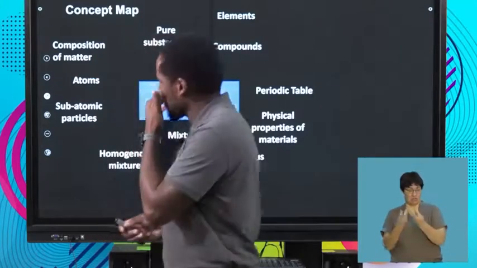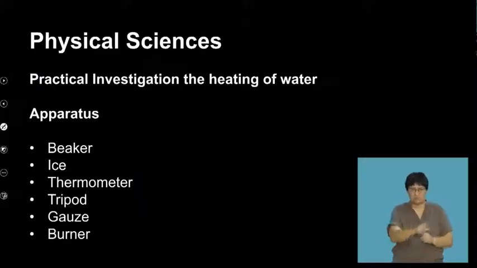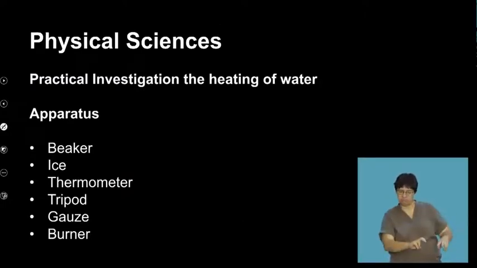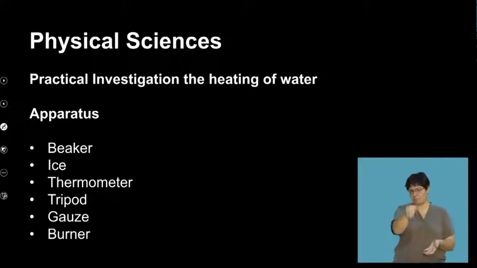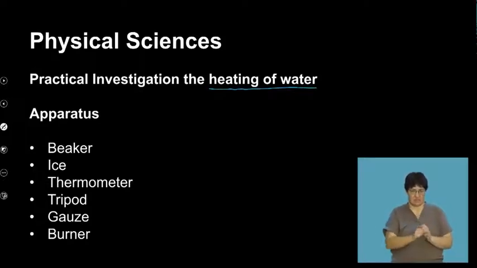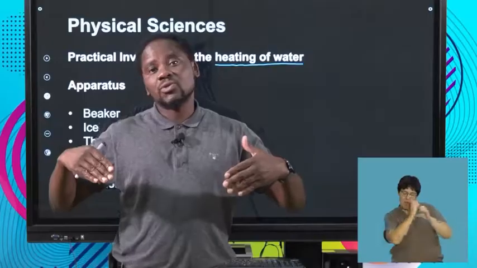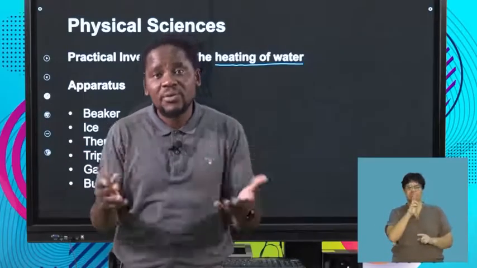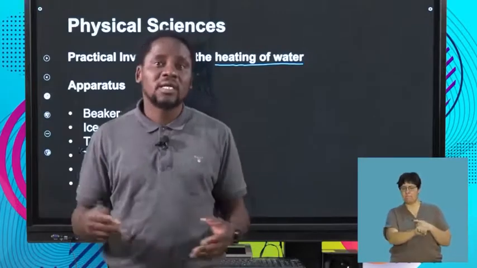For now, we'll shift our attention and look into a practical investigation to try and keep track of data in terms of temperature and time. This would involve the heating of water, as an example. Okay, so apparatus: these are the equipment that we use in the lab at our schools. If we want to verify a non-scientific fact, we would conduct an experiment.